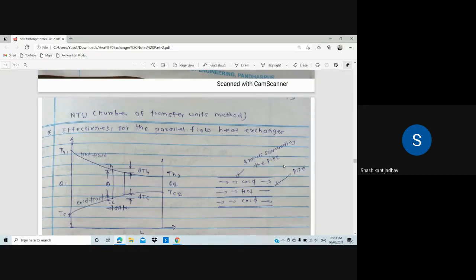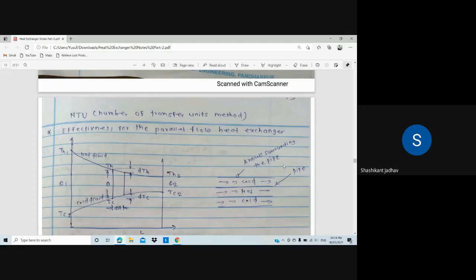ओके, C मिनिमम आणि C मॅक्स कसं असणार आहे? m dot H into Cph म्हणजे मास फ्लो रेट आणि स्पेसिफिक हीटचा प्रोडक्ट म्हणजे हीट कॅपॅसिटी असते. CH आणि CC यांच्यातली मिनिमम व्हॅल्यू असेल त्याला C मिनिमम म्हटलं जातं, मॅक्झिमम व्हॅल्यू असेल तर त्याला C मॅक्झिमम म्हटलं जातं. म्हणजे CH आणि CC हे अगोदर मास फ्लो रेट आणि स्पेसिफिक हीटवरून कॅल्क्युलेट करायचं आहे. त्यातली जी कमी व्हॅल्यू आहे त्याला C मिनिमम आणि जी मॅक्झिमम आहे त्याला C मॅक्सिमम म्हणायचं. ओके, देन आफ्टर दॅट वी हॅव कॅल्क्युलेटेड द व्हॅल्यू ऑफ Q मॅक्स.